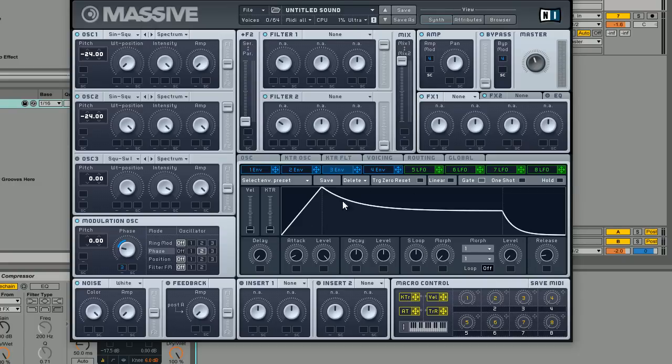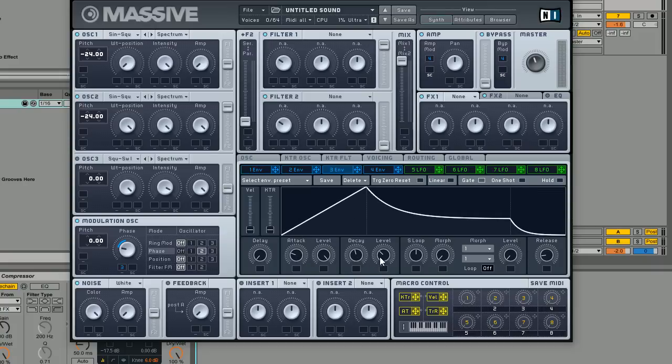So for this envelope, what I did was just add a little bit of attack. You'll have heard in the original sound at the start that it's not got very much attack. It's more like a dubstep wub or something like that, which is really quite cool. It's quite different to a lot of the bass sounds that you're used to hearing in future bass and stuff, which is why I think it stands out quite a lot. So we're going to give it a little bit of attack, not too much, because we do want it to have a little bit.